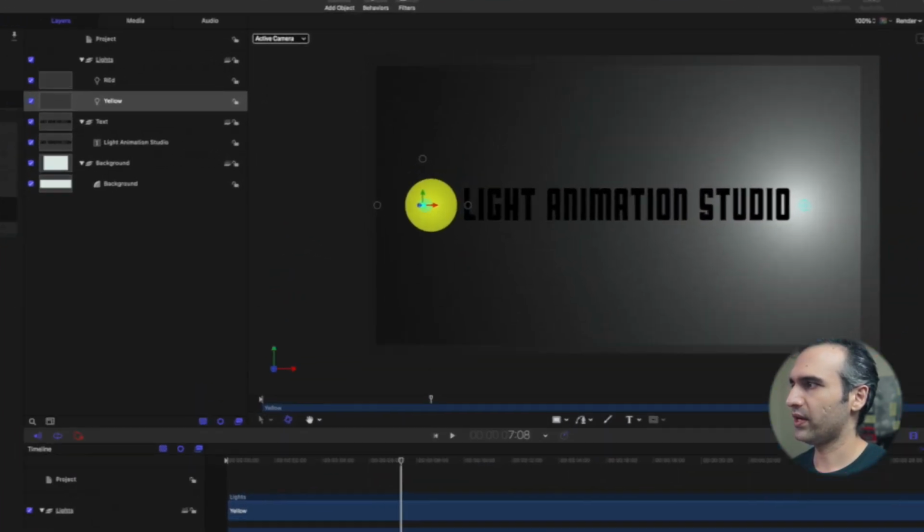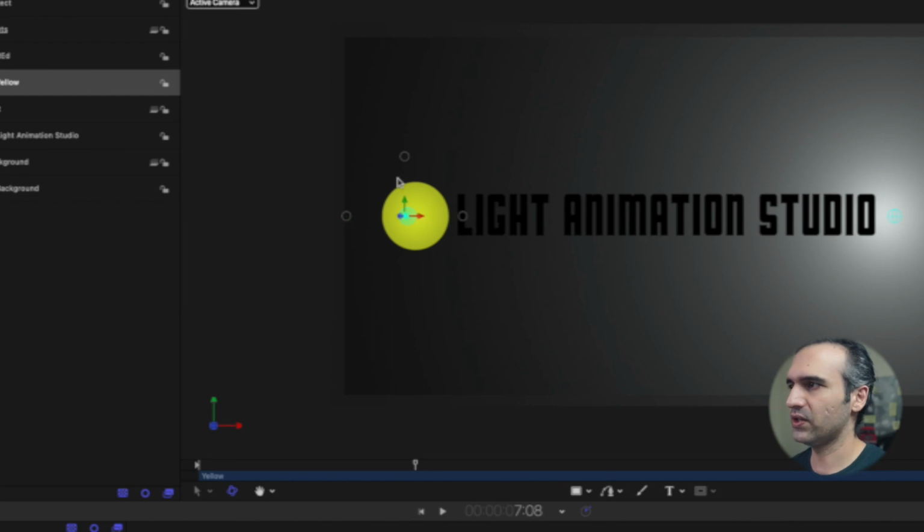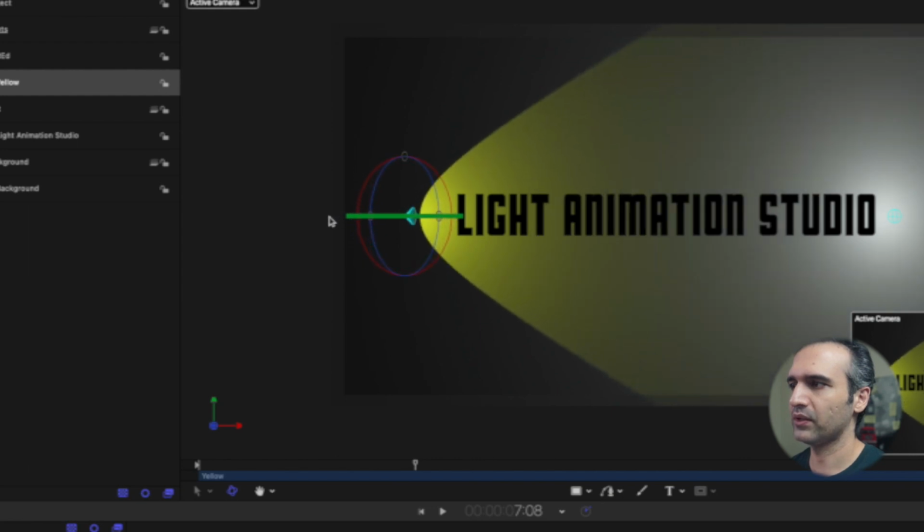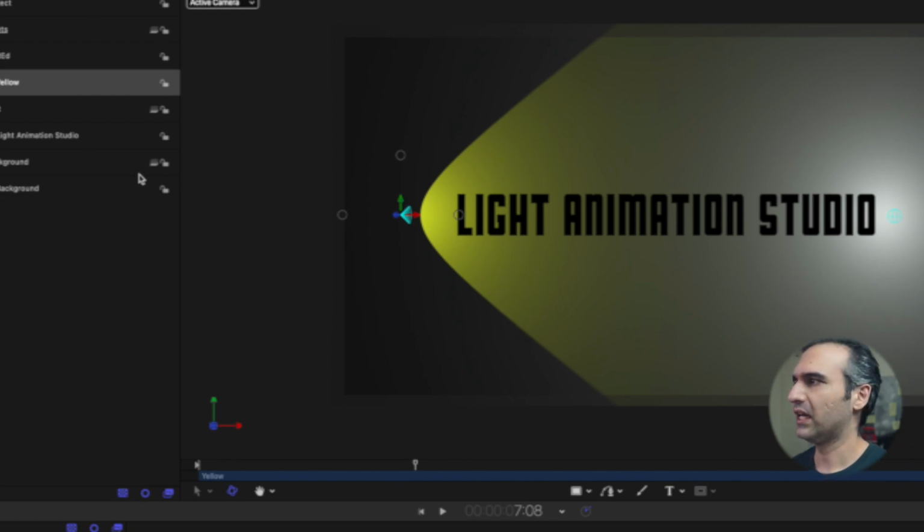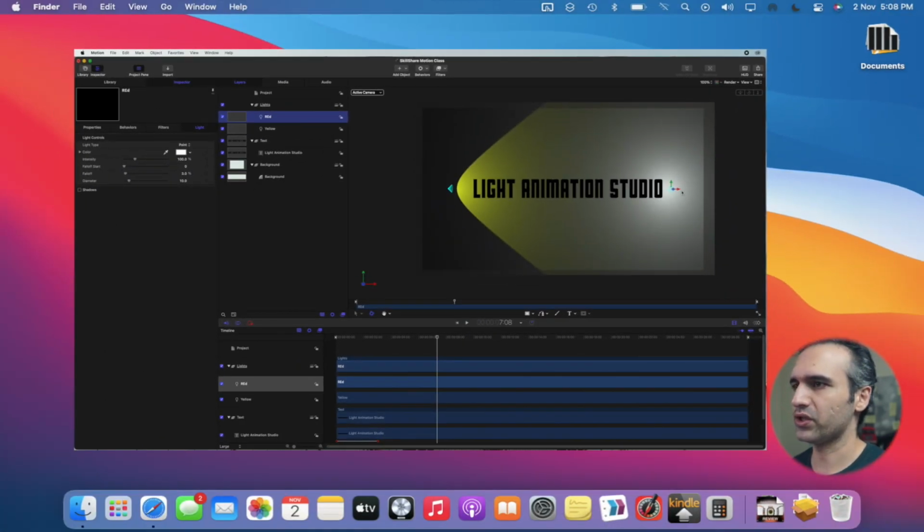What I want to do now is you can see these 3 circles. These 3 circles are there to actually move the object in its 3D space. So I can click, or I can just hover my mouse here and then click and actually move the light the way I want, like this. So now we have a light which is facing towards our text, and then I can use these arrows to move them in Y and X axis. That's wonderful, right?